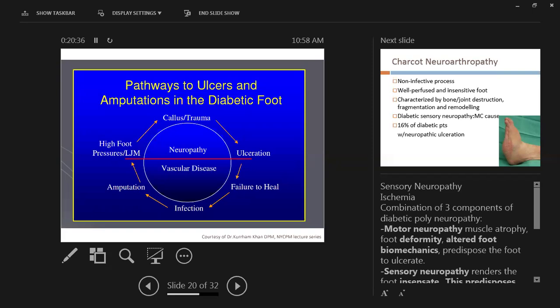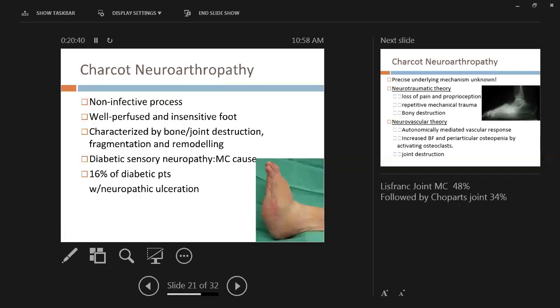So this next slide is going to talk about Charcot foot neuropathy. This is probably the most dangerous progression of diabetes that patients can end up with. And it's not just diabetic patients that get it, it's patients that have this neuropathy or nerve damage. There are many studies trying to figure out why Charcot foot happens. Some people think it's just repetitive microtrauma. Some people think the bone is being washed out or weakened.